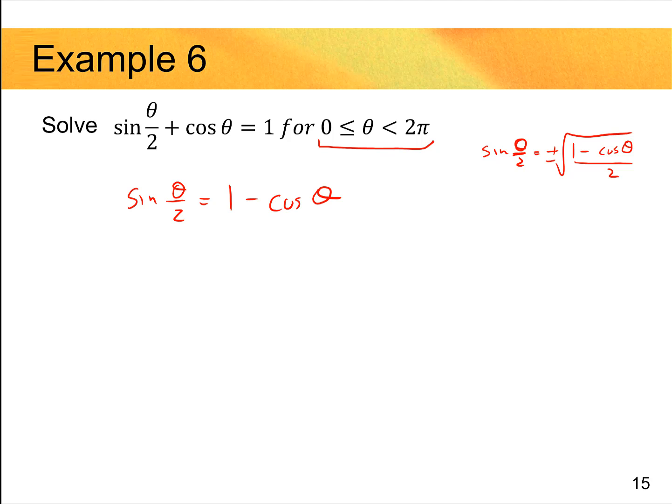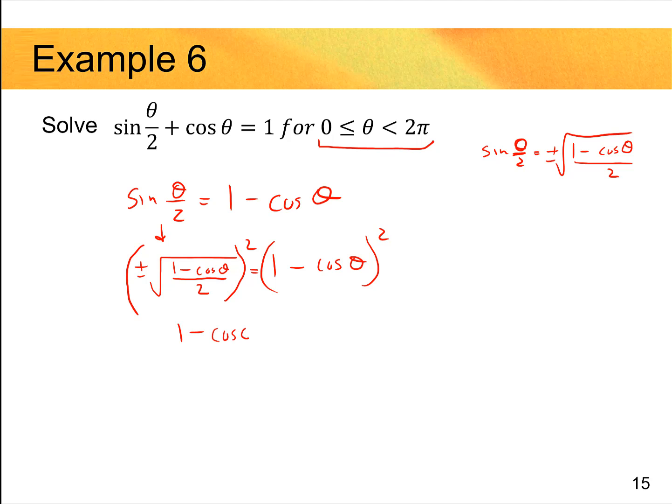So we're going to plug that right in. This is plus or minus, we don't know, but we'll be able to check answers later on. We're going to get to this part right here. Cool. Now notice, just by doing that, everything is in terms of cosine. That is great, that's what I want. Everything is in terms of cosine, except now I have this little square root to deal with. So how about if I deal with it by squaring? Squaring that side just becomes 1 minus cosine theta over 2.